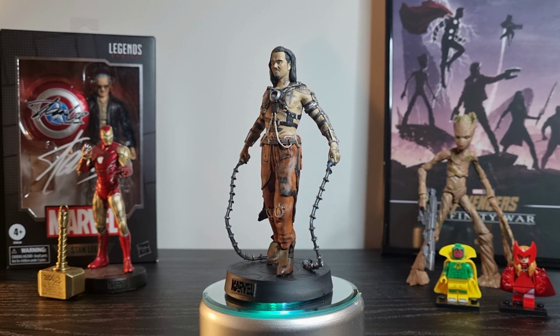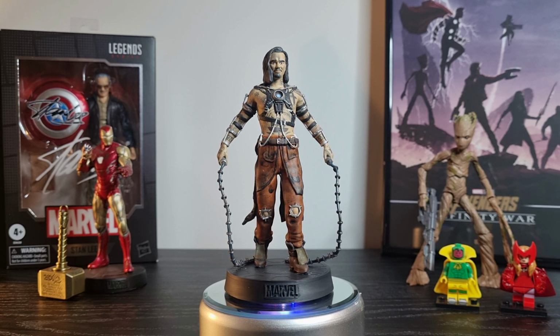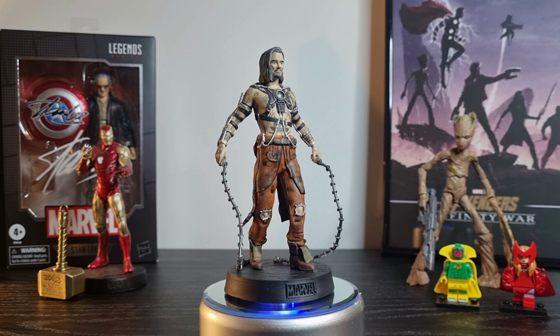The likeness is spot on for a 1/16 figure, obviously not as close as say a Hot Toys one at 1/6 scale, but the likeness to Mickey Rourke Luis has achieved here.